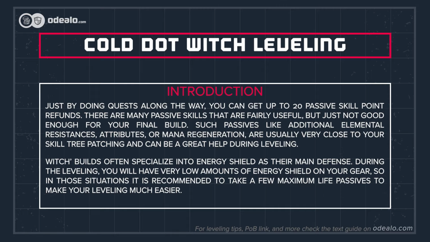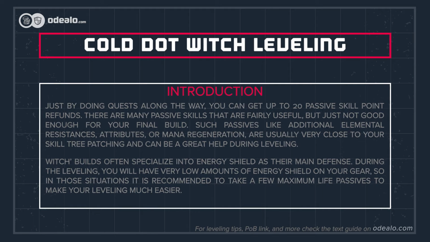Witch builds often specialize into energy shield as their main defense. During leveling, you will have very low amounts of energy shield on your gear, so in those situations it is recommended to take a few maximum life passives to make your leveling much easier.